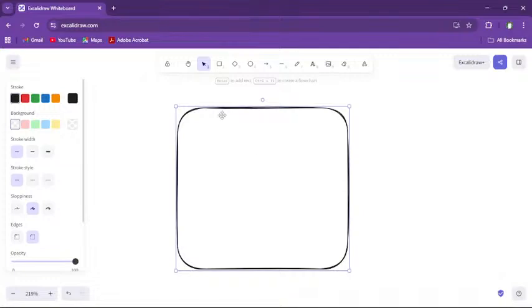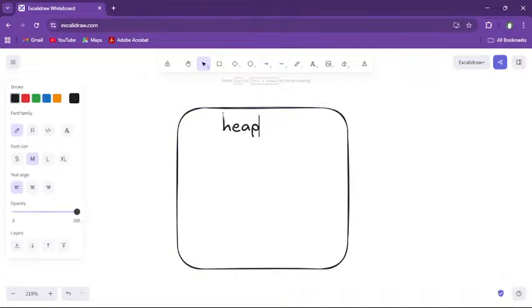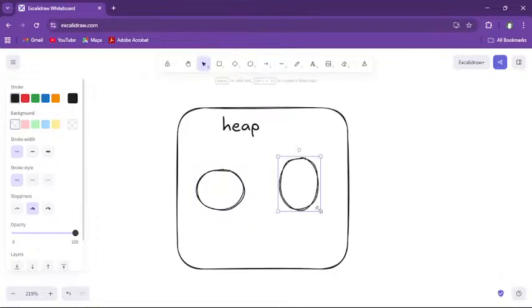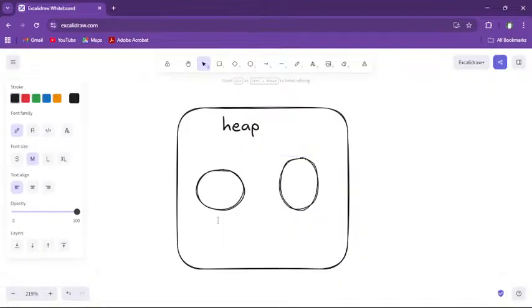suppose it is a heap memory. In this, how it will be created is, suppose I am creating an s1, it is one s1 and it is one s2, not in a circle, it can be any shape, s1 and s2, the same object.